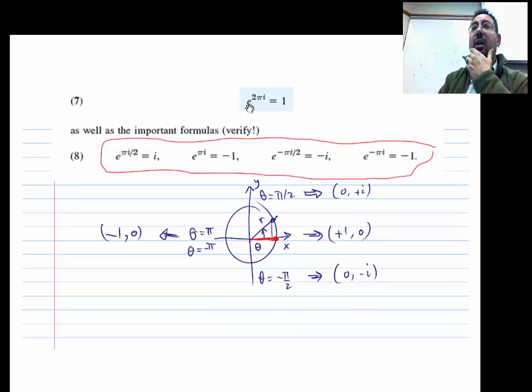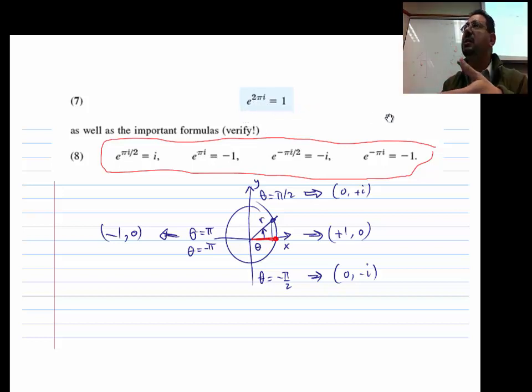So again, e to the power i times an angle is a complex number with imaginary and real parts. Actually, based on the angle, sometimes you can tell that this number is just imaginary or just real. For example, e to the power 2 pi i, you will do cosine plus i sine, right? So cosine 2 pi plus i sine 2 pi.